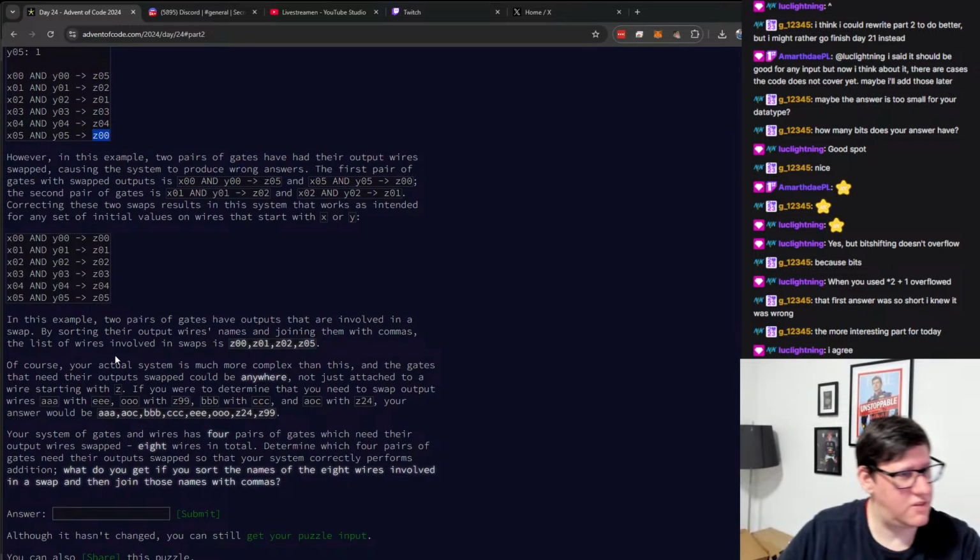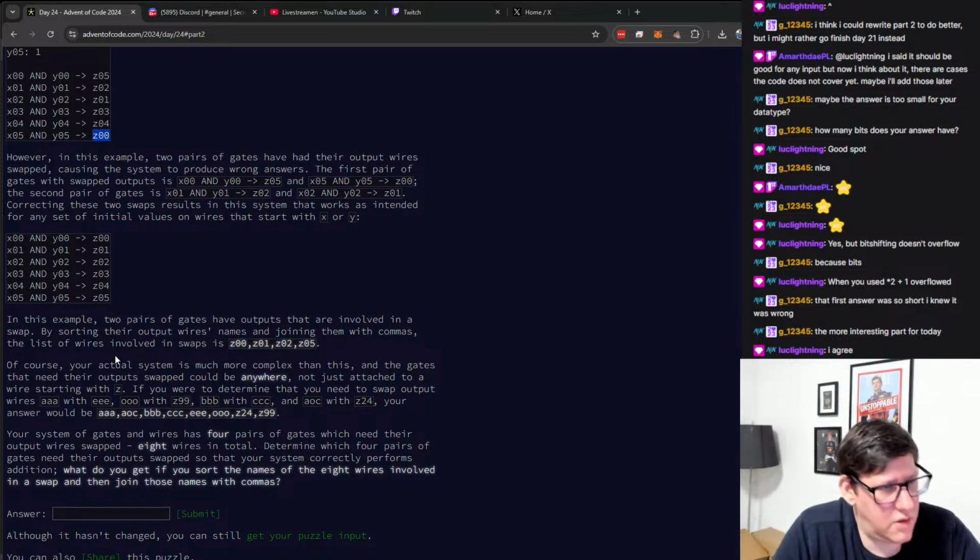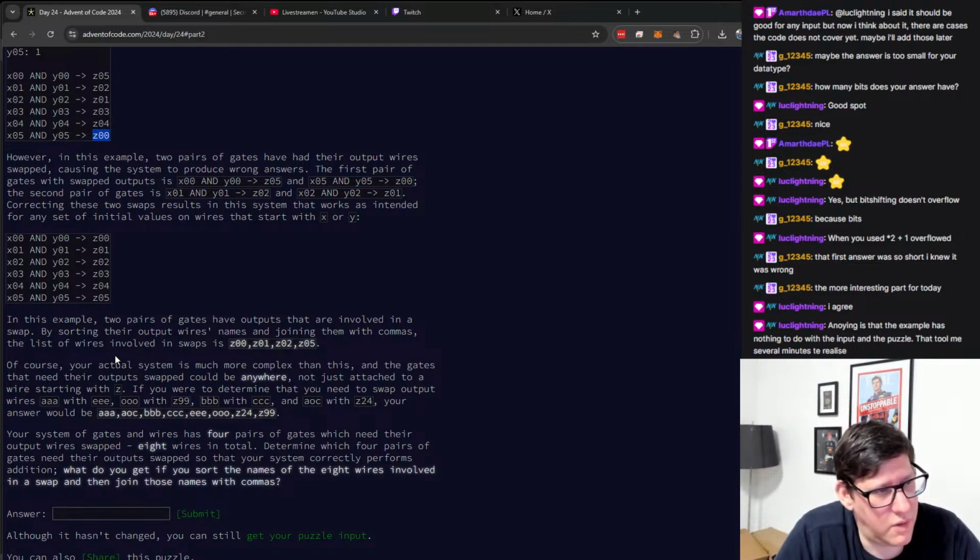Of course, your actual system is much more complex than this, and the gates that need their output swapped could be anywhere, not just attached to a wire starting with z. If you were to determine that you need to swap output wires A with E, O with Z99, etc., your answer would be those wires.